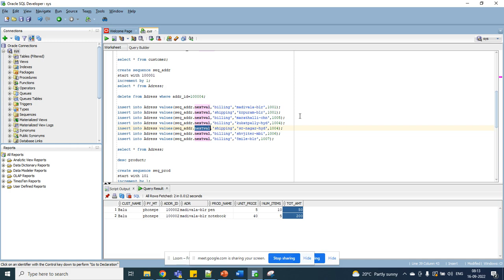Oracle is an RDBMS: a relationship should be there among the data objects. That's what the primary key and references key are.